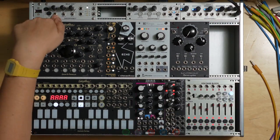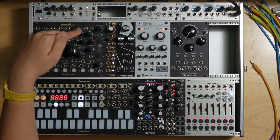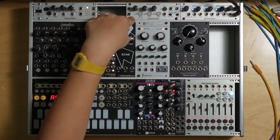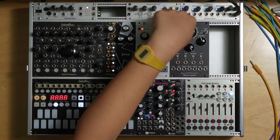This is the Milky Way, which they already have in 3U format, but now we have it in 1U. We have the Golden Master, which is the equalizer, and the Cockpit, which is a stereo mixer.